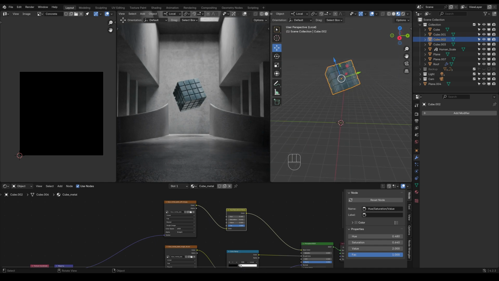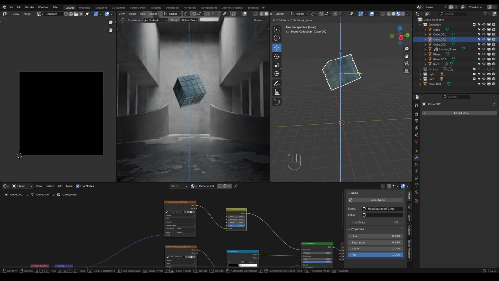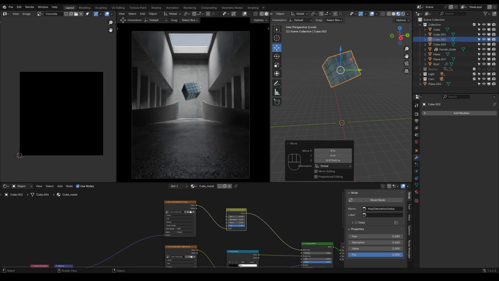What we can also do is come to global and take this a bit higher, just so that our leading lines are pointing towards something. I'm just doing composition and the finishing touches. But now we basically have UV unwrapped, and we have created our cube texture.